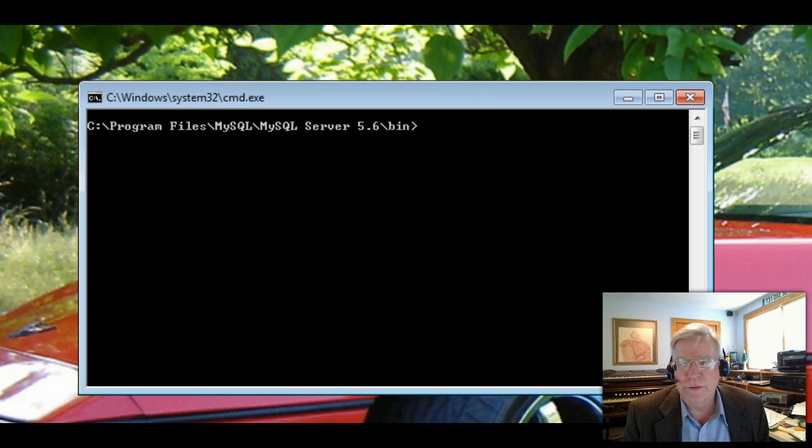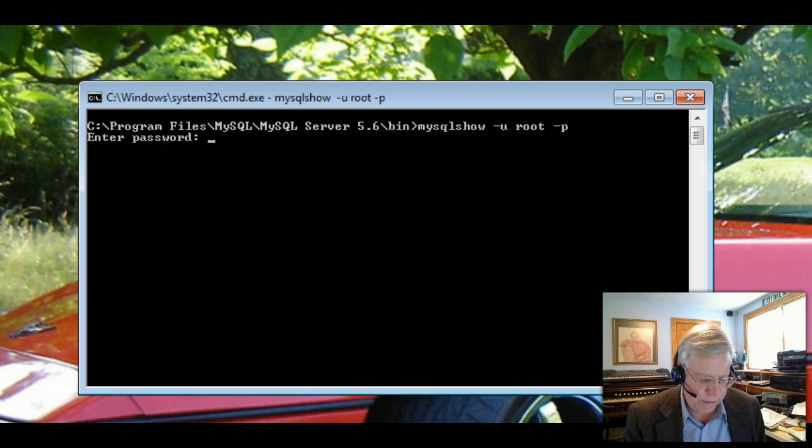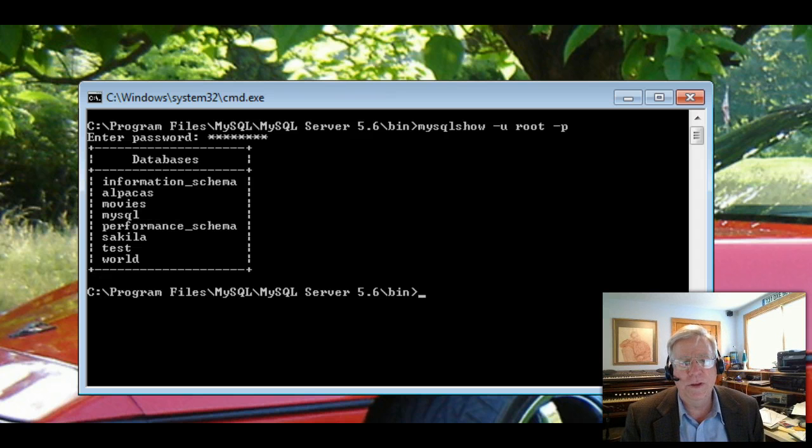You can see by the screen that I have my command window up and running. I'm at Program Files, MySQL Server 5.6/bin. The first thing I want to do is use the CLS command at the DOS prompt, which will clean your screen up if you have any junk there. Then I'm going to issue mysql -u root -p, and type in my cat's name, 123, and we know MySQL is up and running.